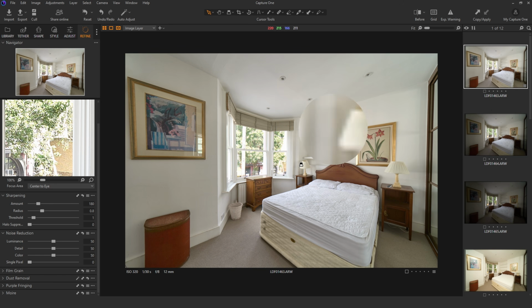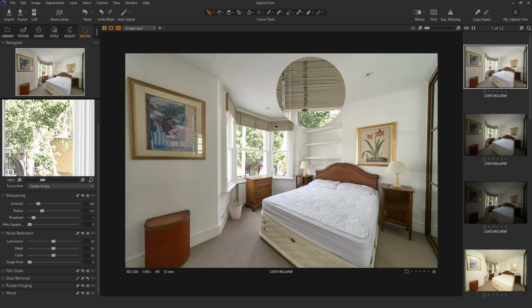If you press Ctrl plus space on the image, you can actually zoom in. If I look at the image, for me, it's pretty sharp. And to be honest, Capture One by default adds a pretty decent amount of sharpening. To me, it looks totally fine. So I'm just going to leave it as it is.